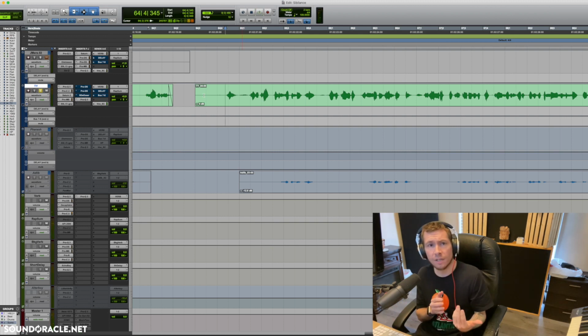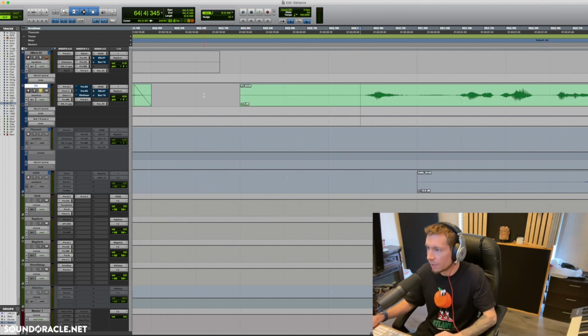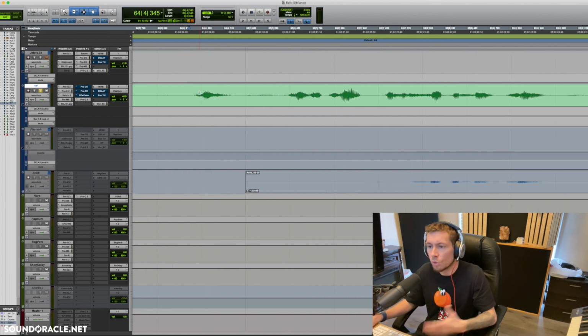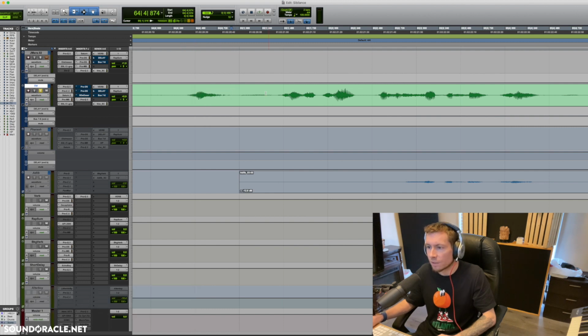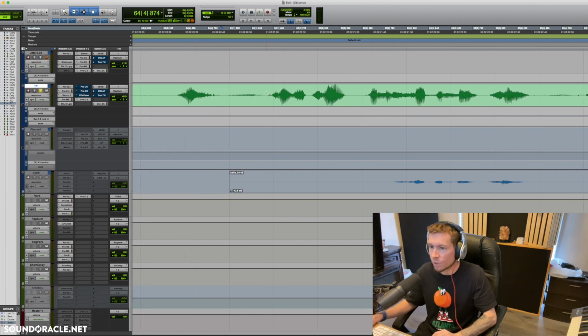Okay, so you can hear there's a little bit of harshness going on right there. And so all we're going to do here is we're just going to go into our actual clip here, and we're going to lower down the little sibilant parts here and just lower them down with the clip gain. So I do recommend moving from grid mode to slip mode here, and that way you can move freely here without being locked right to the grid. And then I usually try to blow up the actual clip a little bit so I can see it a little bit more. So let's go ahead and find some areas.